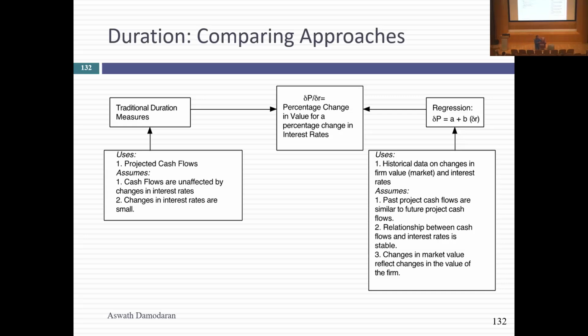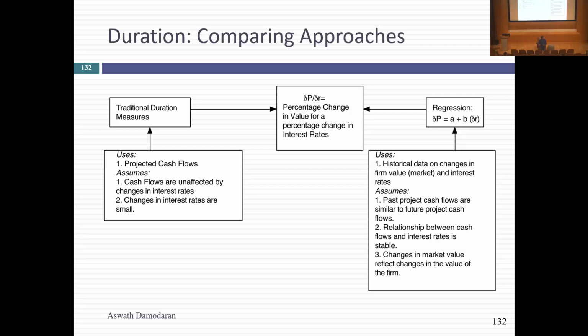With betas, we had a noise problem, right? When you ran a regression, how did we respond to that problem? What did we do instead of using a regression beta? We used a bottom-up beta. So one of the things I'm going to show you after I've shown you the Disney numbers is I've computed the average for this duration regression across all entertainment companies. That average actually is statistically significant because you're looking across a very large sample.